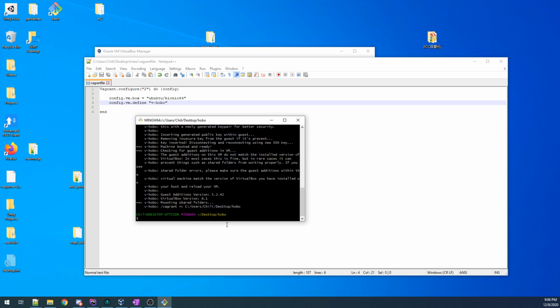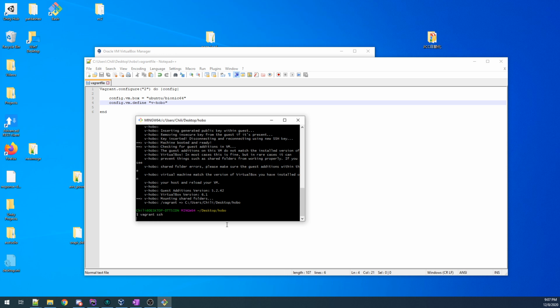What do we do? What's next? Let me think here. Well, let's get into our box. There's a command for that: vagrant ssh. It will connect to your box and SSH into it with the credentials. You don't have to worry about managing your key file or anything. It just does it.